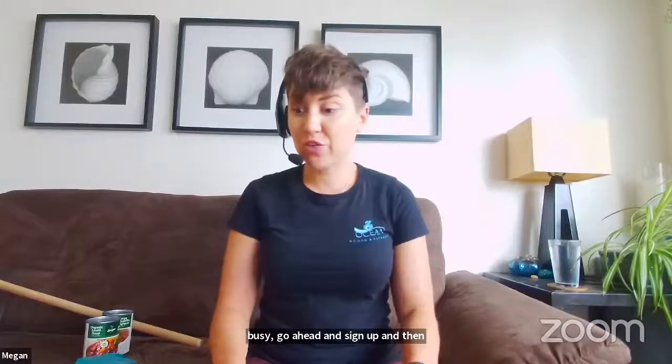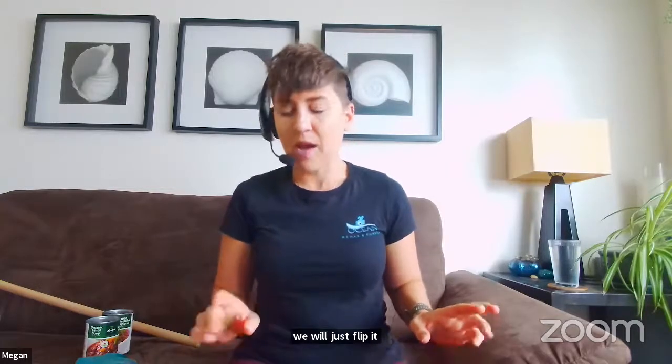We will just flip it so I'm highlighted so that people can see my movement, and then we'll get started. Today we're going to do a theme of hinging, punching, and a little bit of rotating. We're going to start with some release work.